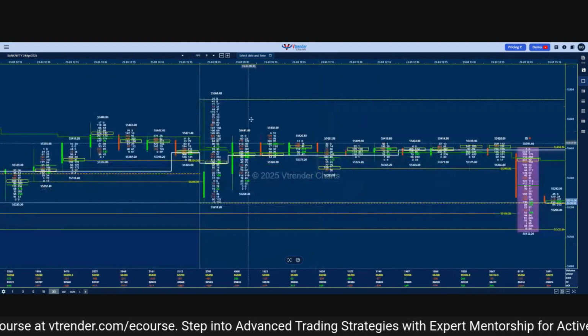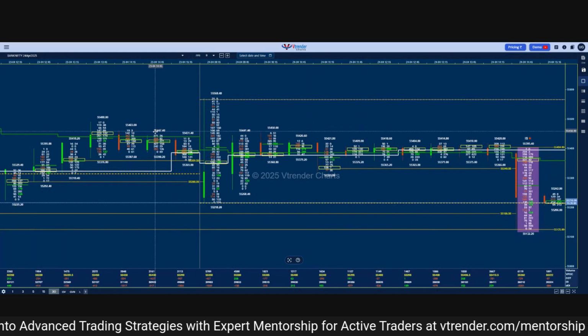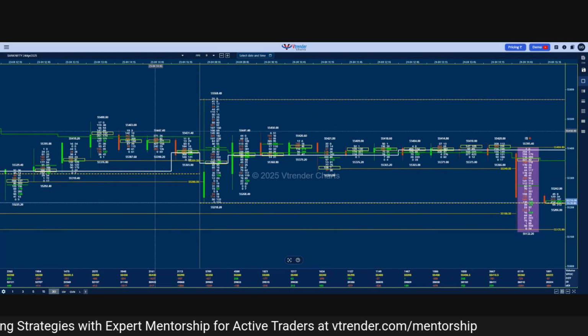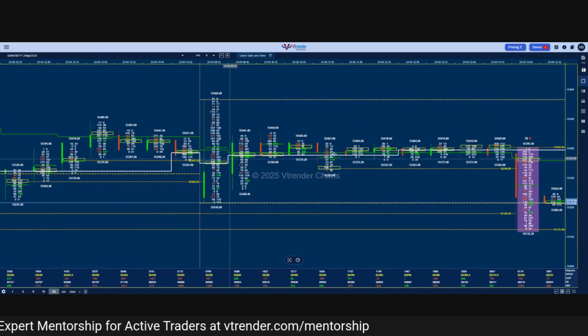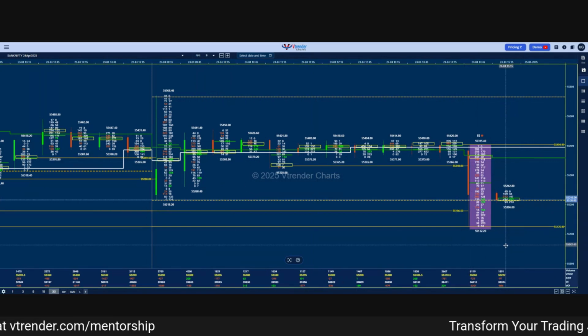Although it remained in this A period range for most of the day, the PLR for Bank Nifty, considering yesterday's and today's order flow, was to the downside. And that is what happened after this coiling. We saw that big move, big swipe coming in the L period.